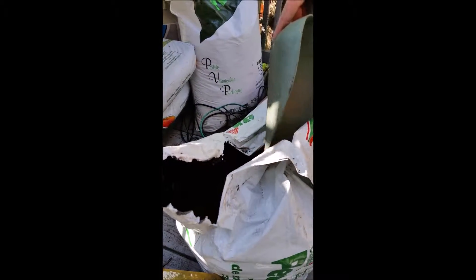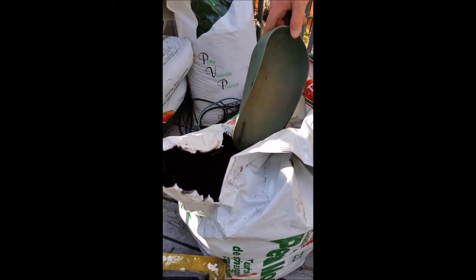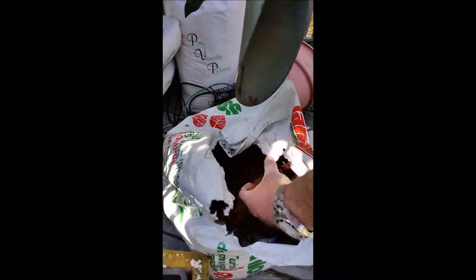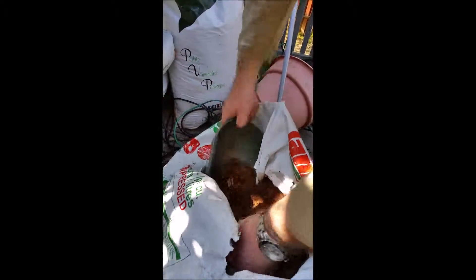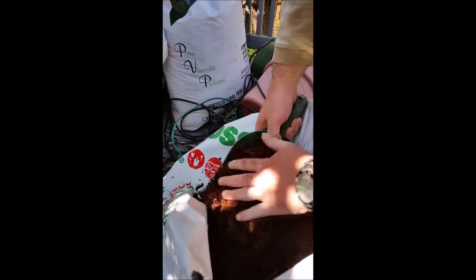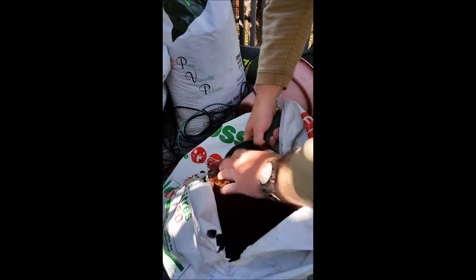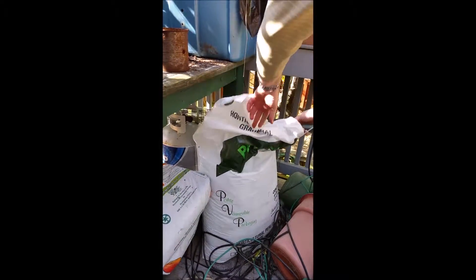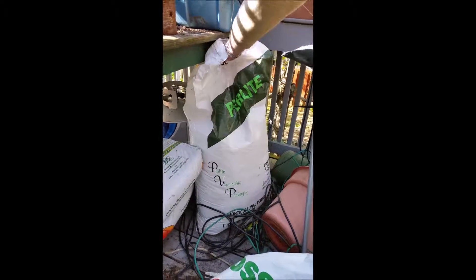The day before you use it, or at least a couple of hours before, go ahead and pop a hole in the top, put your water hose in, turn it on full blast and just let it flood. I've been known to wait just 30 or even 20 minutes, but I'm being impatient — the longer you wait the better, as more water gets absorbed. It's very dry towards the bottom, so keep that in mind. Here's our second part added in.